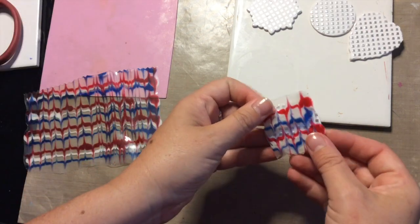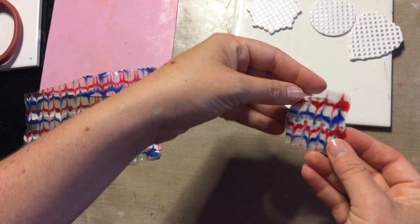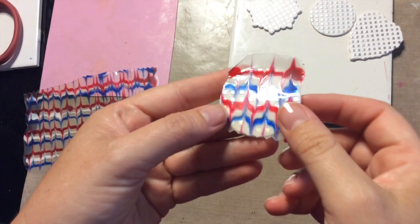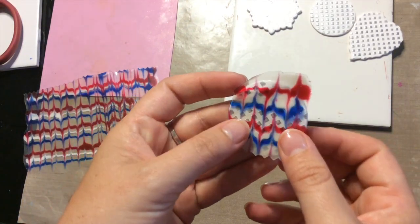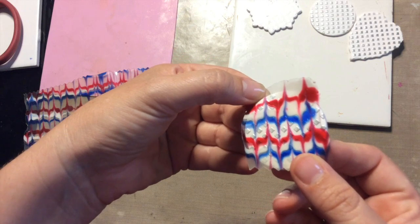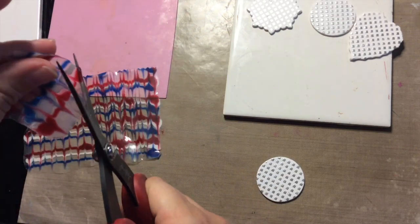So what we want to do is have enough clay to cover what's underneath and maybe not go straight across with the design, because you can line it up like this. So the point is we can see through it. So you could line it up straight, or I could make an effort to line it up sort of off center so that it's interesting to look through. I'm going to cut off this little piece that's bothering me on the edge here.